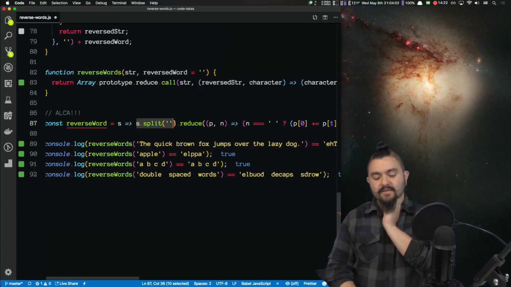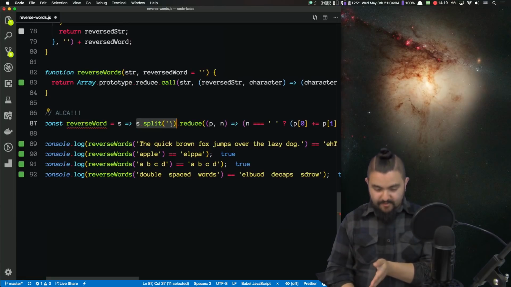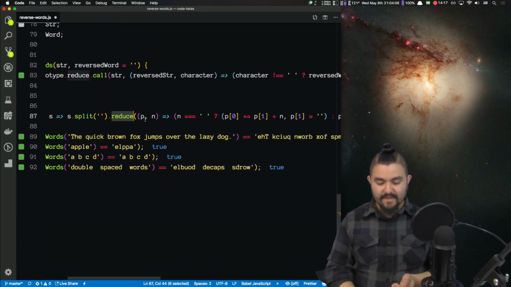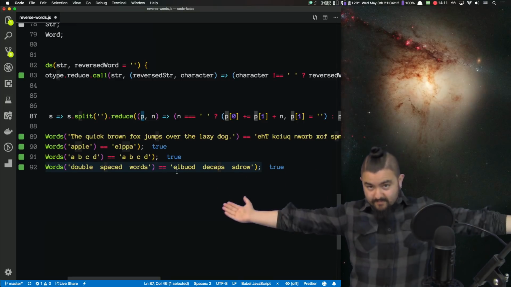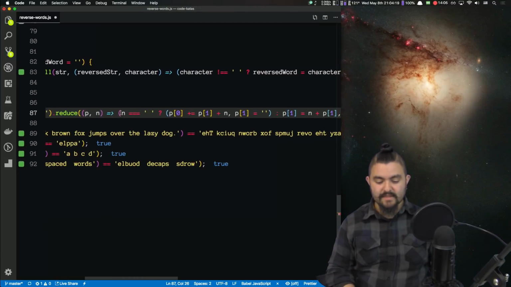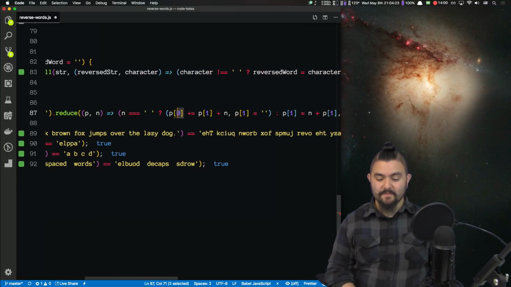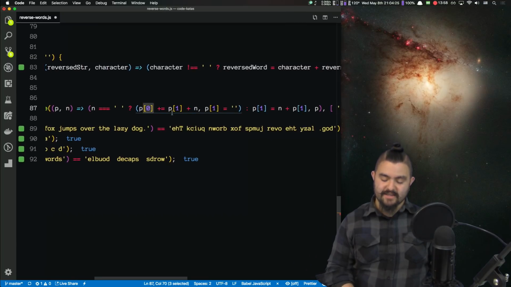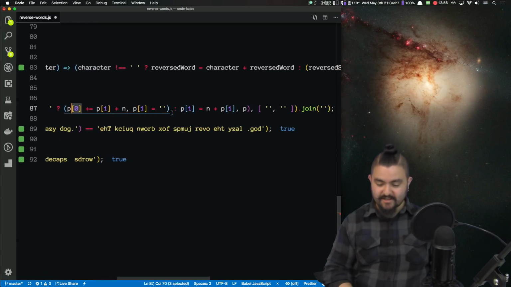Okay, so split the string into an array so that way we can reduce it. P ultimately is going to be our reversed string, and then n is each character in the string itself. So if n is a space, then, okay, and so Alka is actually, I think I saw this, yeah.